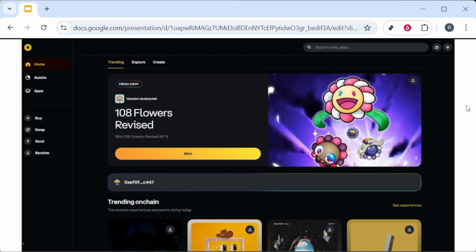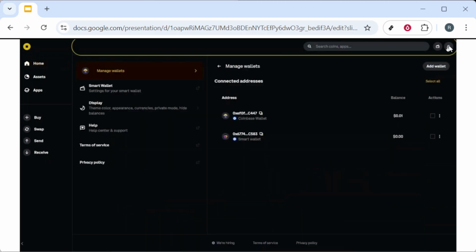After you've signed in, look for the settings area. On the web, you'll typically find it via a gear icon or a settings link, often in the upper right corner or within your profile menu. Clicking into settings is where you can manage wallet preferences and security options that relate to your keys and recovery tools. Inside settings, select Smart Wallet.